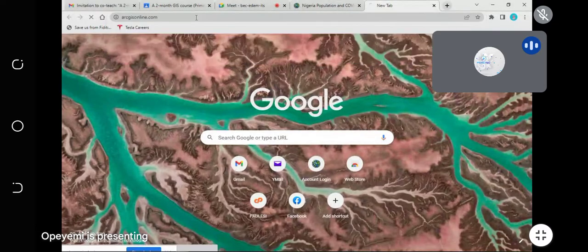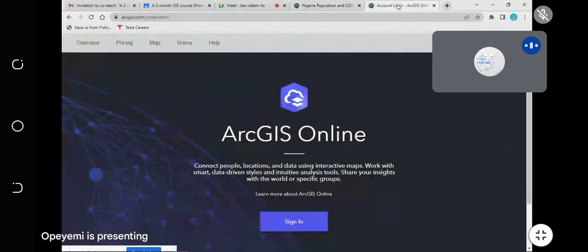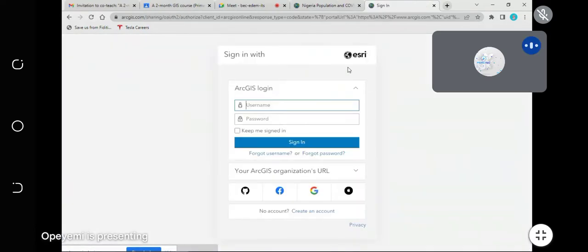It's the same login that you created to access the developers platform. It's still the same login details that you use to access your ArcGIS Online platform. So sign in as usual and input your details.